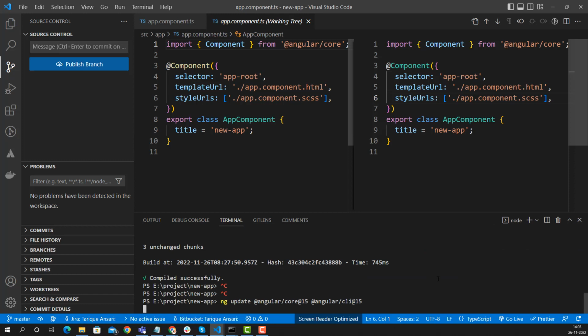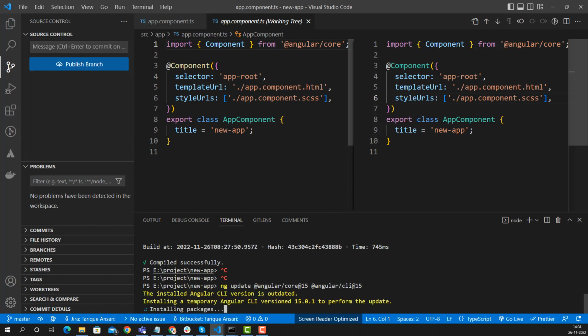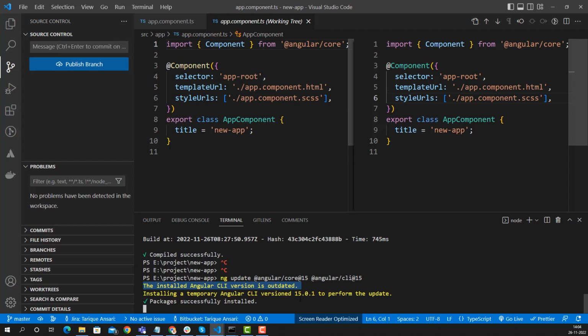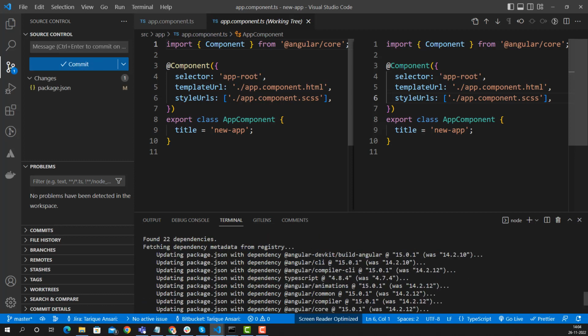It will take a little bit of time. You can see the message here: the installed Angular CLI version is outdated, so installing a temporary Angular CLI version 15.0.1 to perform the updates. So they are doing this automatically for us. Package installed successfully. Now here you can see all the packages have been updated.